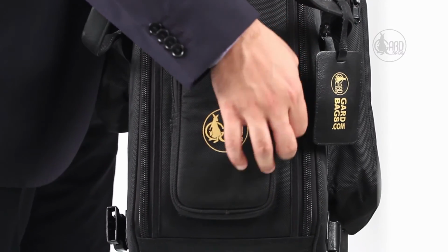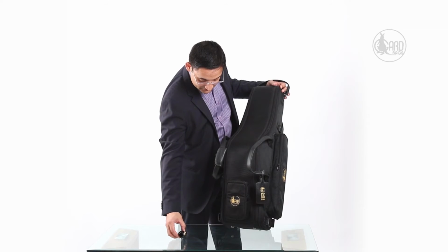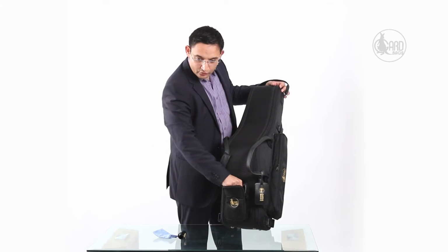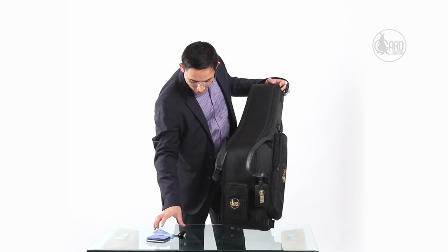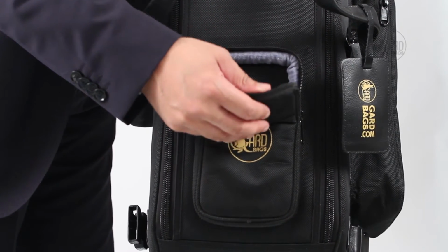The front pocket, although small, is good enough for you to store your mouthpiece. You can store a cleaning cloth and also a reed case, or in this case, I have a digital metronome that I've stored here. All of these, including a reed case, will fit easily into the front pocket.